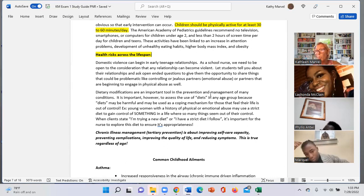You may be in a school talking to kids about helmet safety and good nutrition habits and how to wash your hands. You may be talking to older kids about drug prevention, STDs, safe sex, prevention of adolescent pregnancies. You could be doing women's health seminars, men's health seminars. You could be working with families that have disabled kids. What resources do they need? You could be working with the elderly. So my point is there are health risks across the entire lifespan.